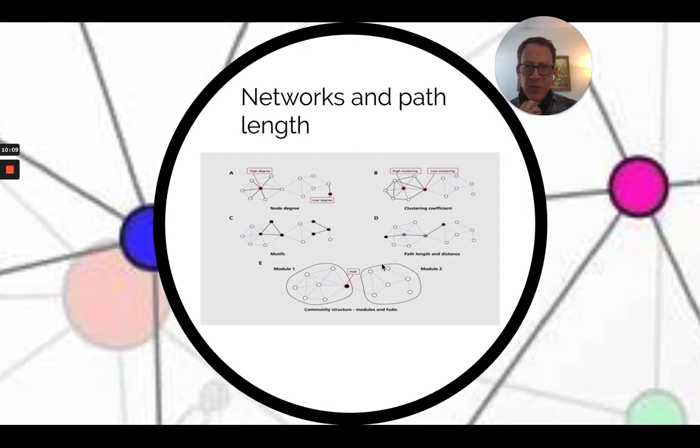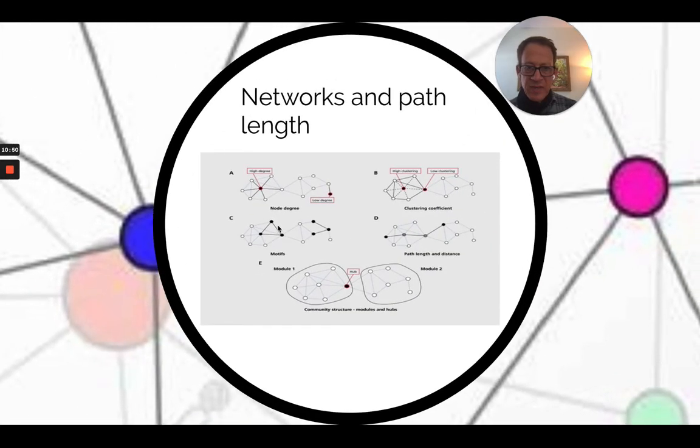So this takes us to networks and path lengths. Again, very important to understand that these edges or paths form the communication going from node to node, hub to hub, module to module, etc. And because EEG is so good at measuring timing, we can use the EEG to measure what's called path length or distance, which is the time it takes to get from one node or one module to another, what we call path length or path efficiency.